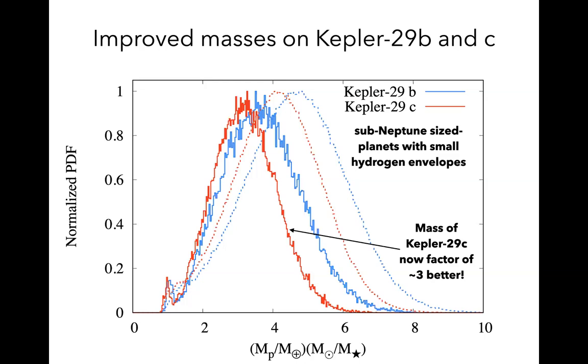And even compared to facilities like Keck, which does a ton of radial velocity work that's really amazing, because this star is so faint, it's really hard to make that measurement because you just don't have a ton of photons to measure the spectrum with. And so this is really a powerful way to measure planetary masses, especially in faint systems. And it's something that Palomar is quite well suited to.